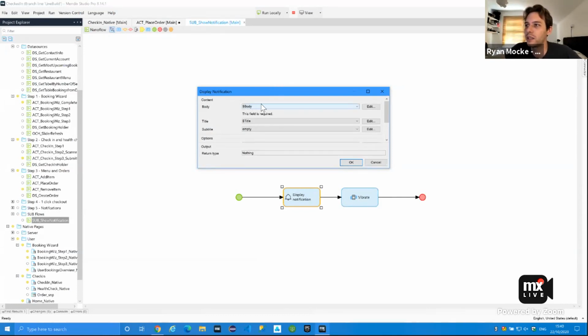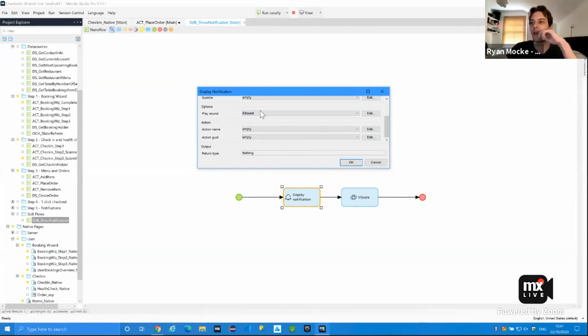This expects some parameters, which is a body, a title, a subtitle optionally, and whether or not to play a sound. You can also configure some action GUIDs and names, and basically that will be triggered if you want some sort of on-click functionality. So say you wanted to open a specific page with some certain data, you would then do those. For us, it's not needed, so we just leave them as empty.